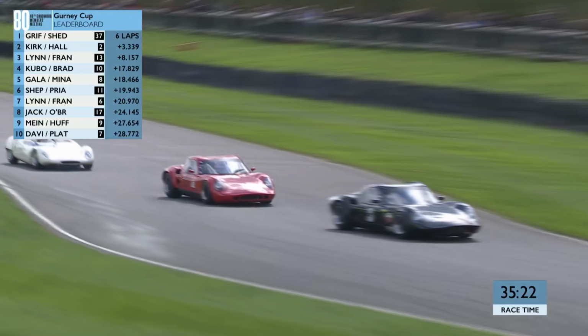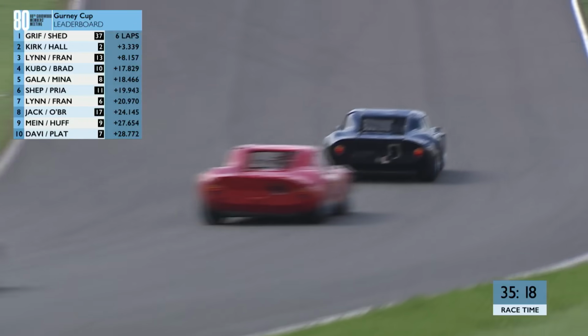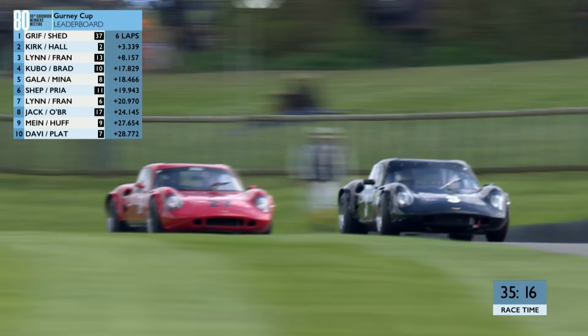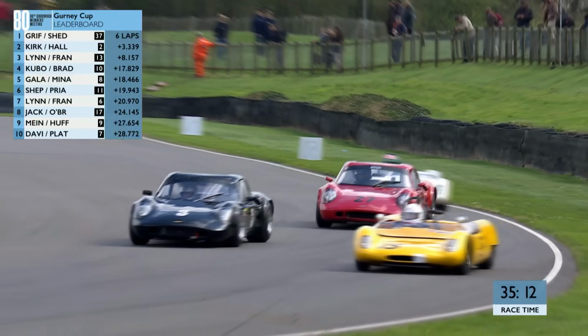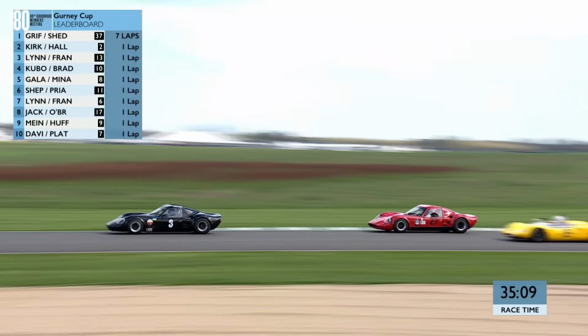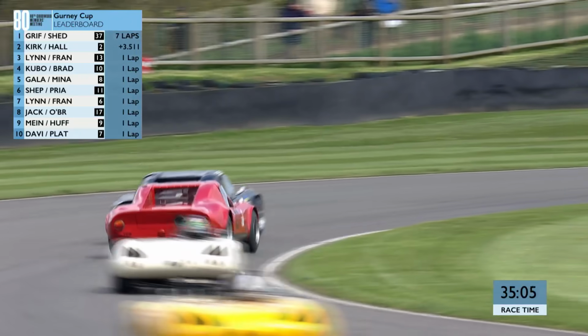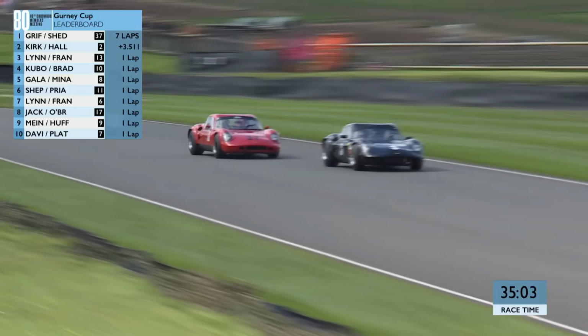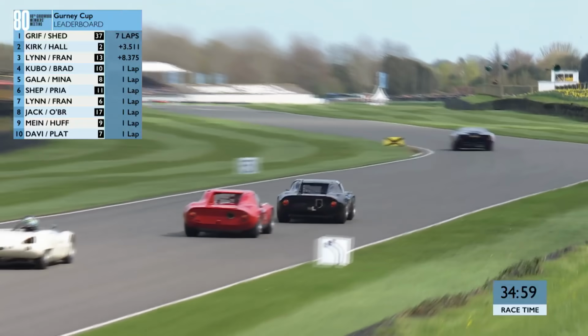Yeah, we've got the number 3 Chevron, a couple of Chevrons together there, actually. The number 27, that's a B6, a slightly earlier car, the Andrew Newell and David Forsberry shared car. So we've got the Coleman car just up ahead of them. Number 15 getting out of the way, that's the Lotus 23B from Marshall and Tim Bailey. These Chevrons, very, very pretty machines, as we mentioned.